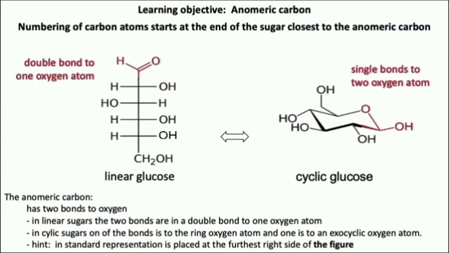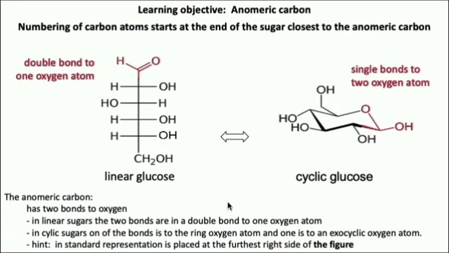so therefore you've identified the carbonyl carbon. So to summarize, in thinking about going from linear to cyclic forms of sugars, first of all, in the linear form you look for a double bond. In the cyclic form you look for two single bonds to oxygen, so that either way the carbonyl carbon has two bonds to oxygen. In addition, by default, the anomeric carbon should be on the right side of a conformational figure. So that's also a clue, but always look for it being next to the ring oxygen and having two bonds to oxygen atoms.